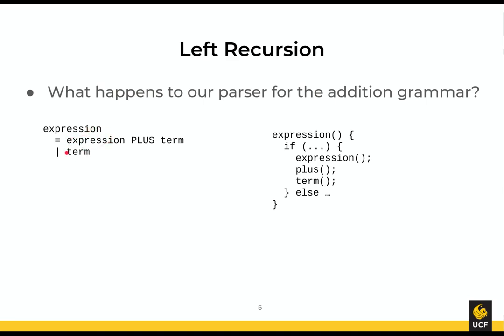You can't really distinguish between them very easily. So if you always call expression first, you're going to end up with infinite recursion. Since we can't tell between these two, you'll always call expression as your first thing when you enter an expression. This is actually a core problem with recursive descent: when you have a grammar that has left recursion, you can't write a recursive descent parser for it, or at least not for that grammar.